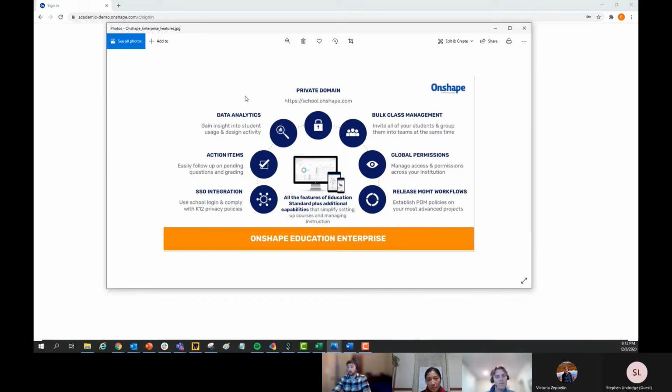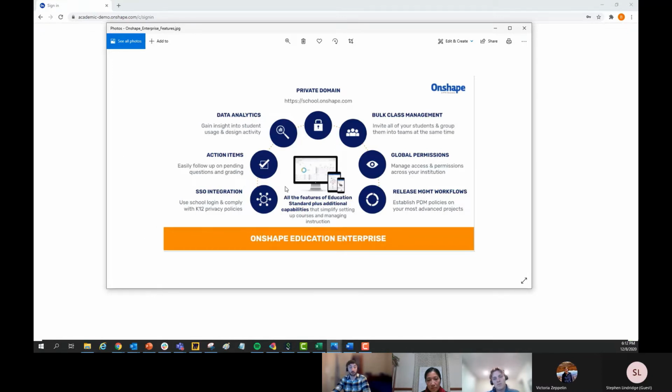There's the data analytics, which allows you to see basically every click in OnShape, and every click that's done by your students is saved in OnShape. And it's searchable, and you can filter through it and kind of see modeling time and what students are working when and on what documents. And then we have action items feature, which is a collaboration tool I'll show you.